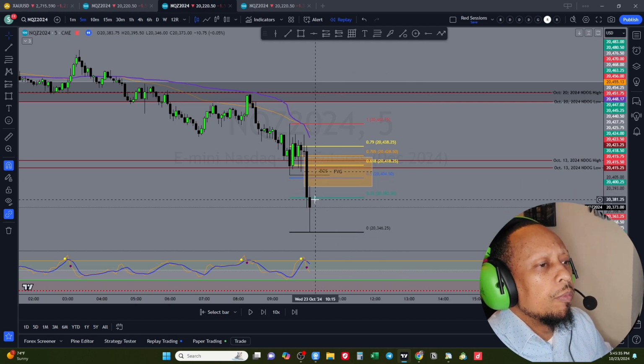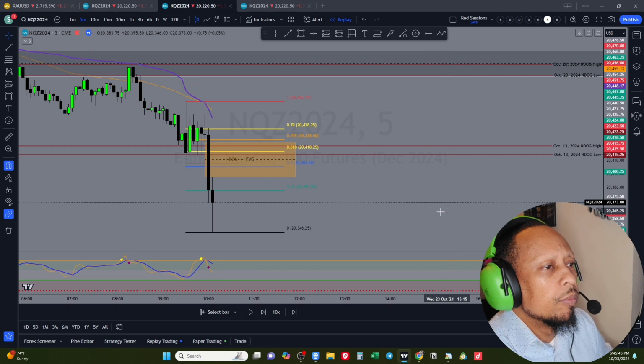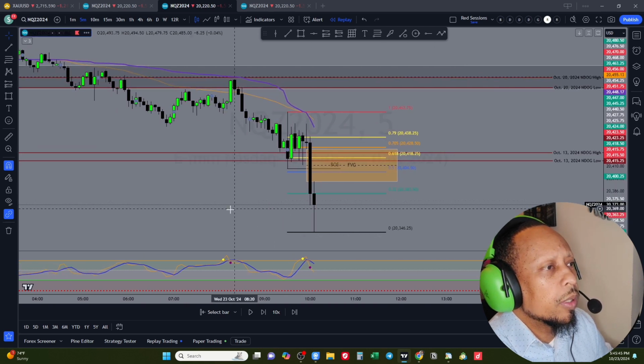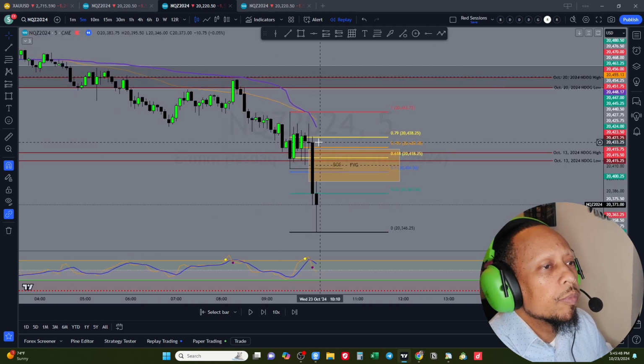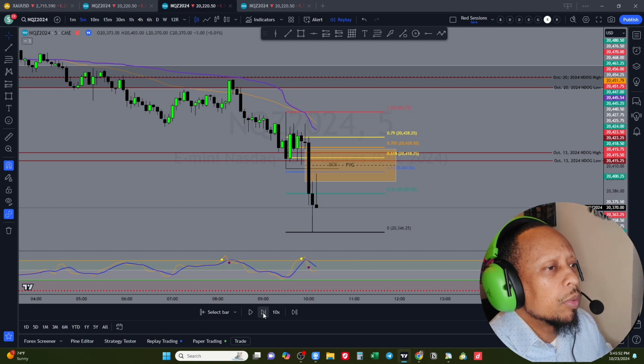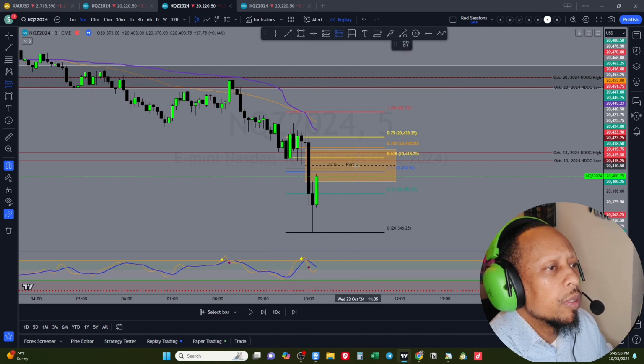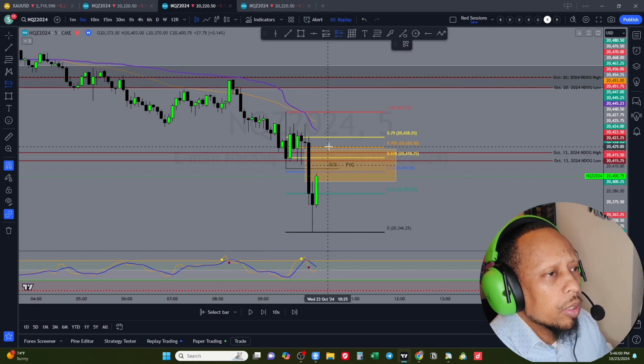So, we have our gap. We are waiting for price to come back up into the gap and our hot zone, right? Hopefully this is big enough so you guys can see this clearly. So, boom. Price is moving. We're waiting for an entry up in this piece somewhere for a short.